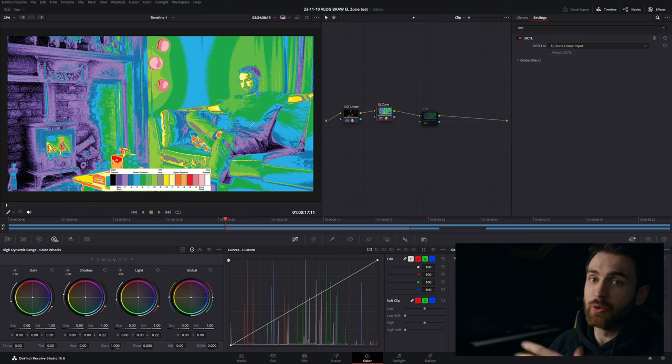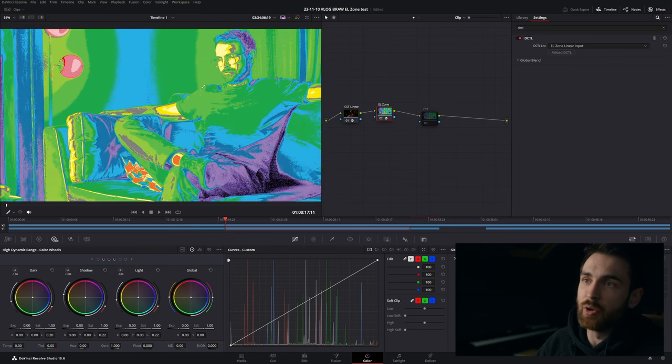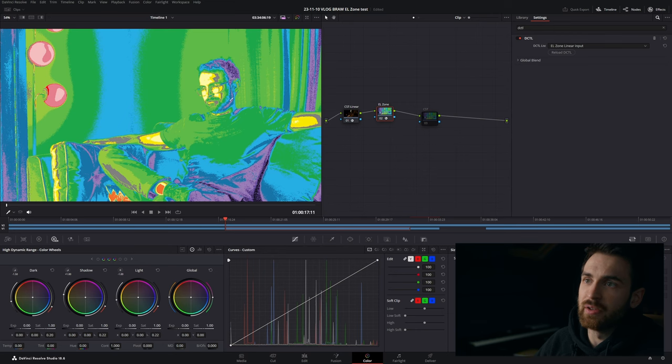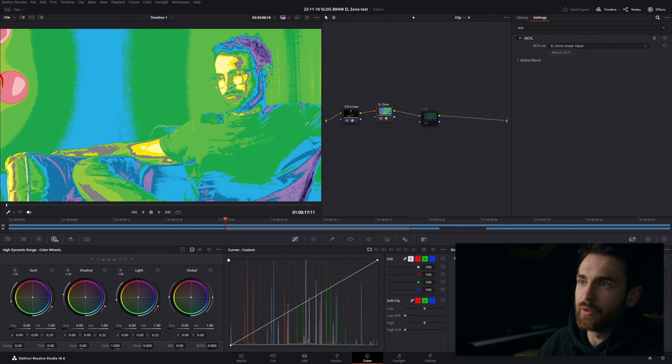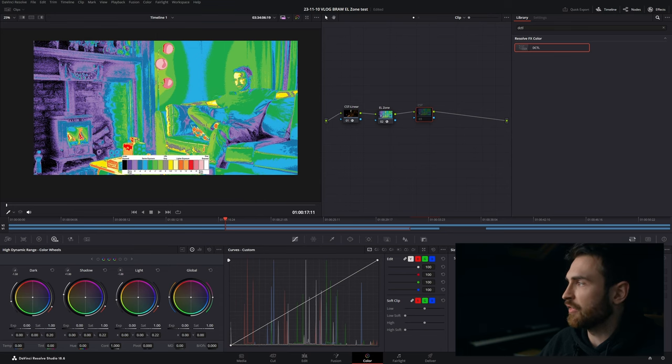If you're a colorist, then you probably understand why this can be so useful. Instead of eyeballing every shot to get the exposure dialed in and the contrast dialed in and matching them, you now have this tool. But you can't use it like this. How do you use it as part of a grade? So I will show you in this next clip I have.